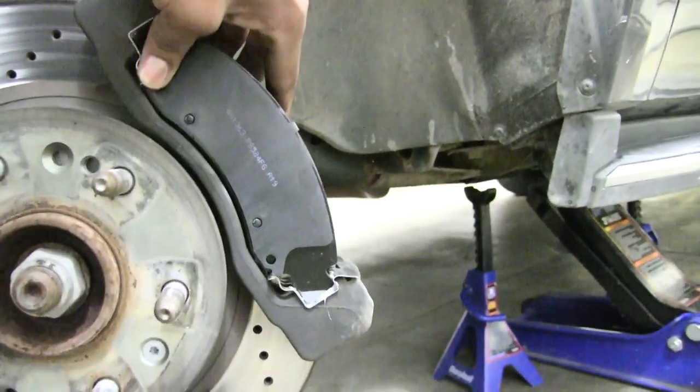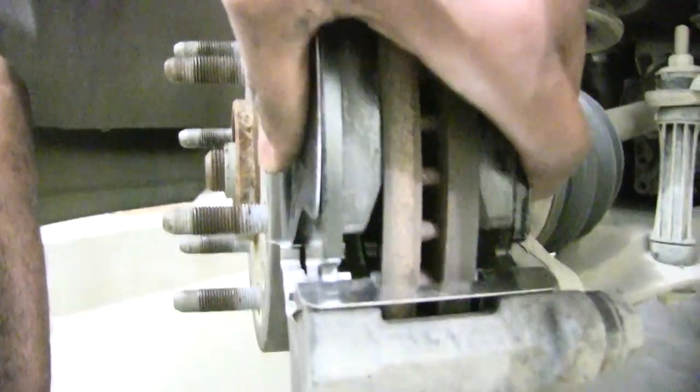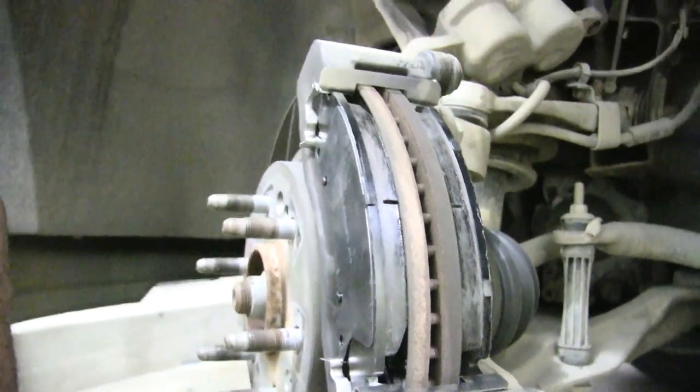Boom. And that's that. And then you do the same thing on the back. You just slide it on there, get it lined up with that rail, and slide it on there. Boom. And that's our new brakes on there. Right? Okay, now, one other trick.